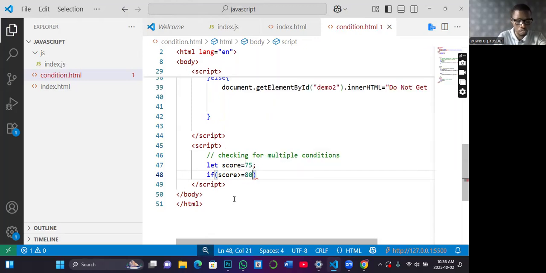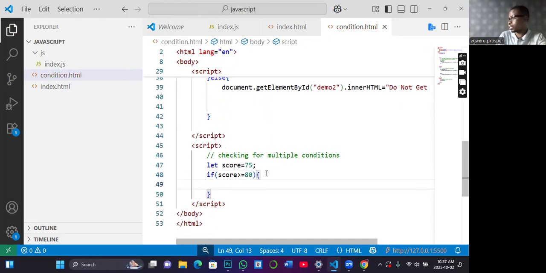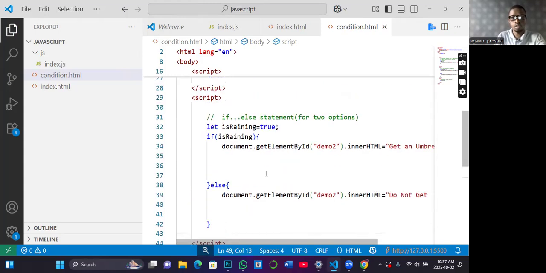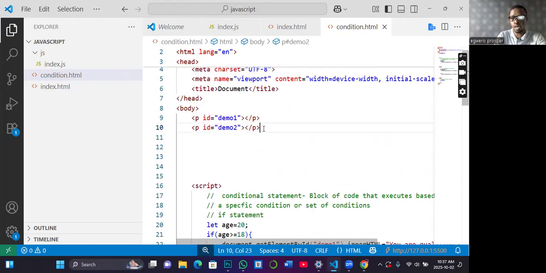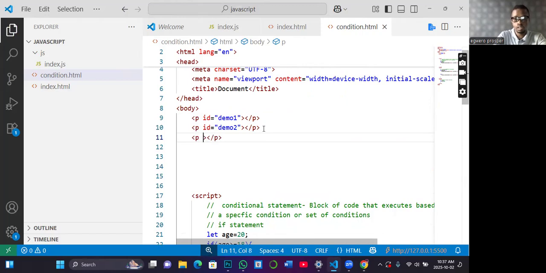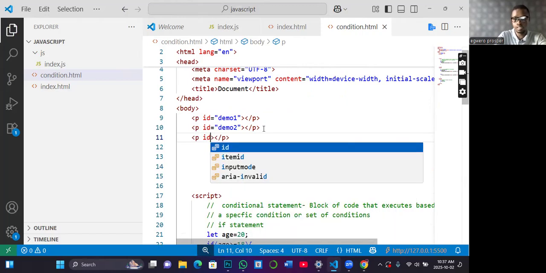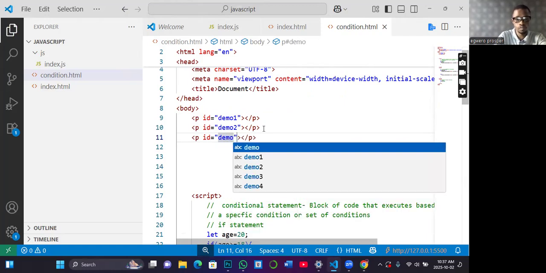So here we want to output a grade. If score is equal to or greater than 80, what should JavaScript output? So let's create an element to output, to render: a p tag, add an ID, let's say demo 3.